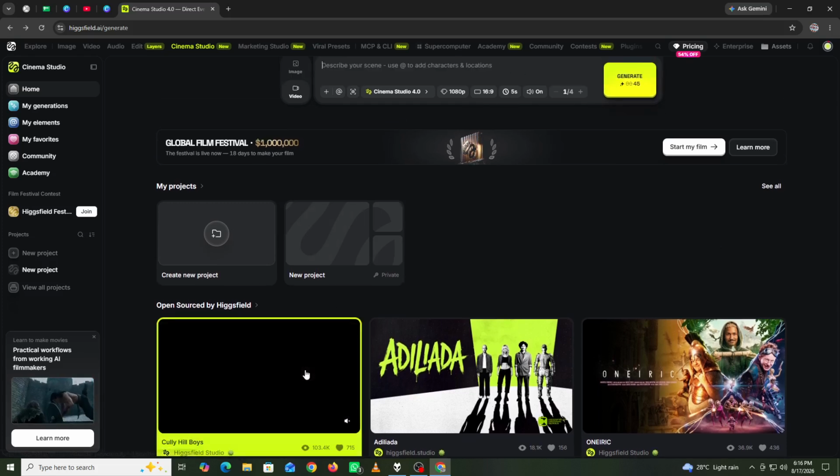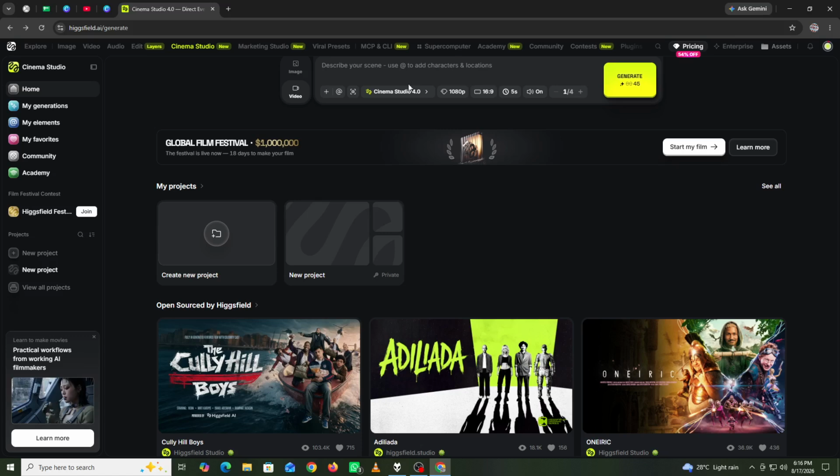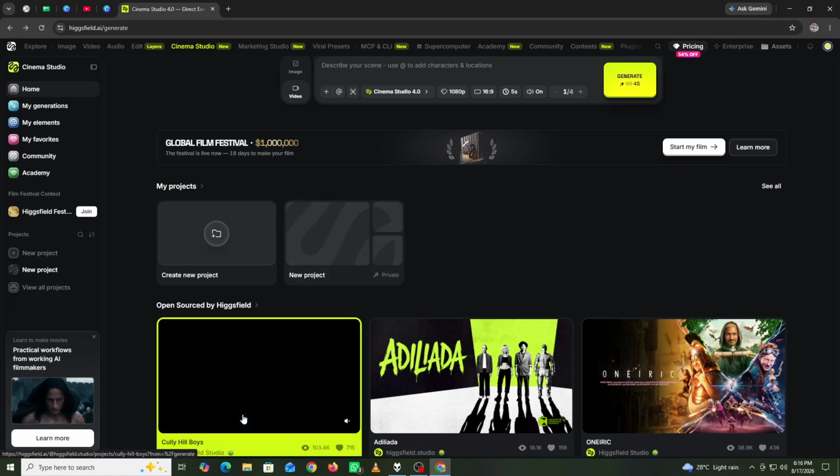For example, a luxury brand might need an elegant cinematic style, while a technology company may benefit from a modern and futuristic look. Now plan the video scene by scene. Start with a strong opening that captures attention, introduce the product or service, show its main benefits, and finish with a clear call to action.